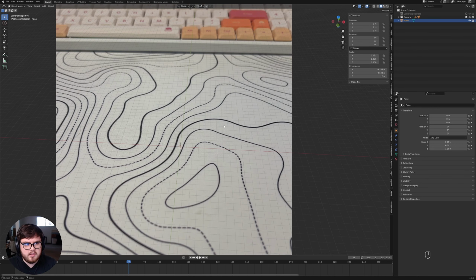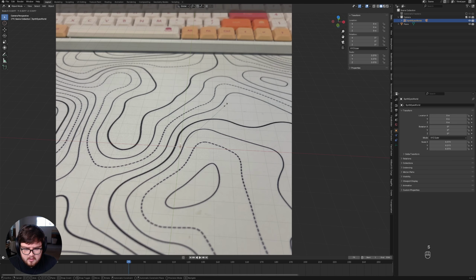Now we can't even see it down here. To actually scale the scene, I am not going to size up the plane because as you can see, if I scale up the plane, it's actually changing those dimensions over there. Let's come to the camera tab. Let's go to the Syntheyes world. That is basically an empty object that is parented to the camera and the trackers so that we can scale the scene of the world. So I'm going to hit S on this one, and we can scale that down.